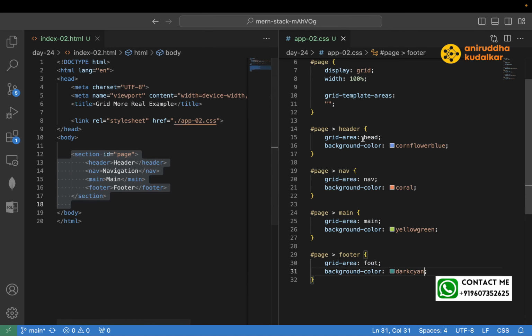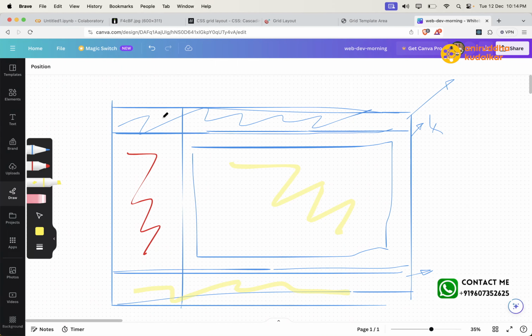So we define names of areas. We have defined what? Names of areas. Now let us imagine this whole thing: this is one column, this is another column. So technically this is a two column grid.